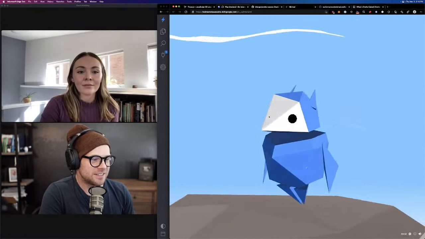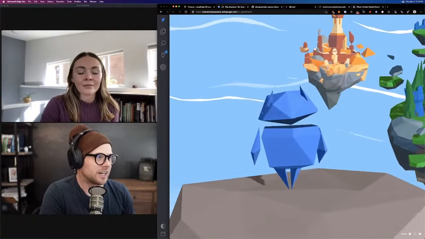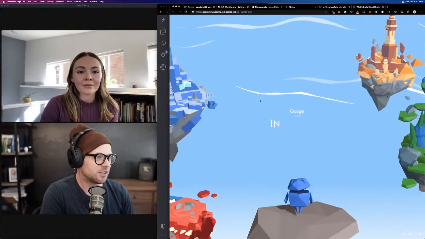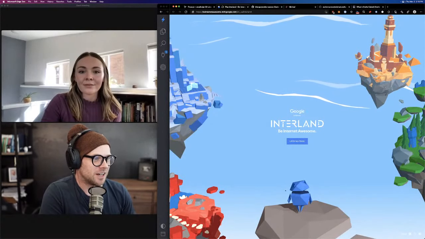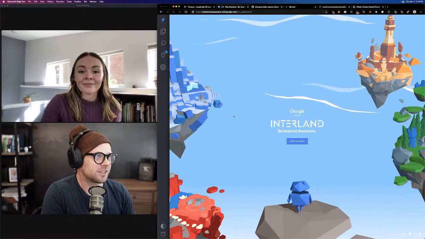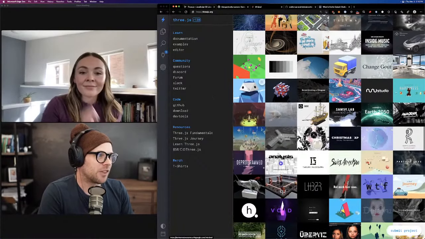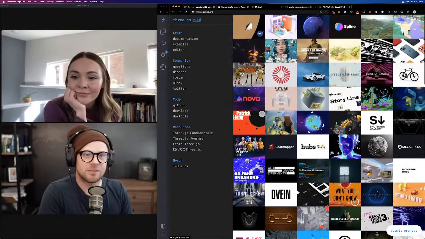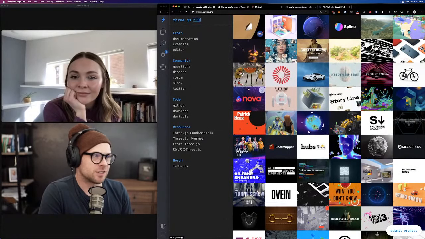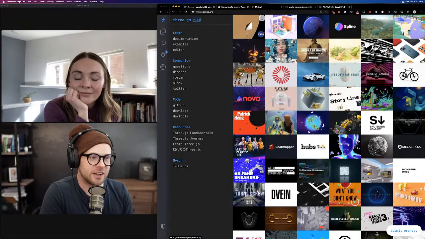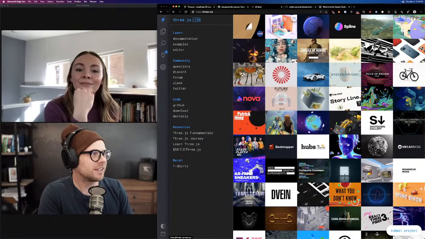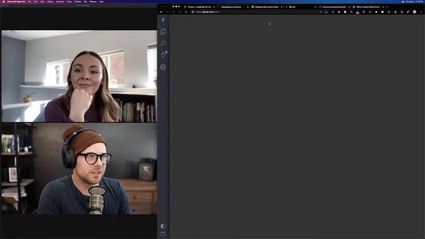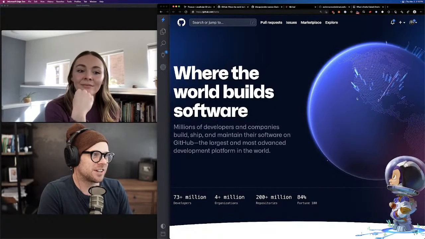But to see these kinds of examples, while these aren't necessarily made with Svelte Cubed themselves, there's nothing to stop you from making this with Svelte Cubed. And this is all 3D rendered in the browser. This is a site by Google. Other examples on here, I just did a talk for Svelte Sirens, and I showed off the NASA site. So NASA is using it to do visualizations of planets. GitHub has Three.js right here on their homepage.